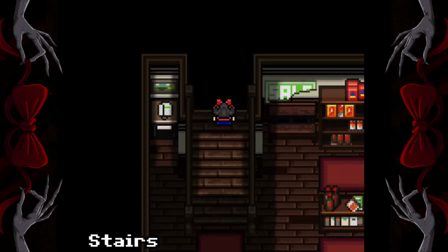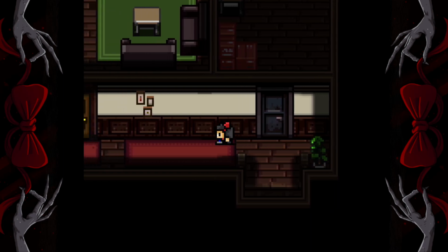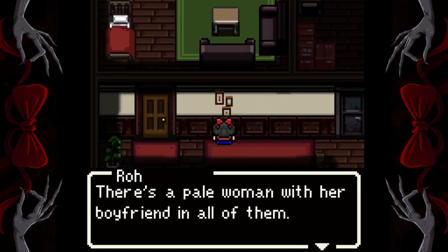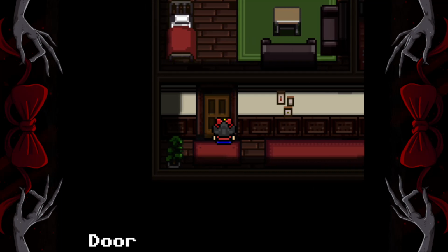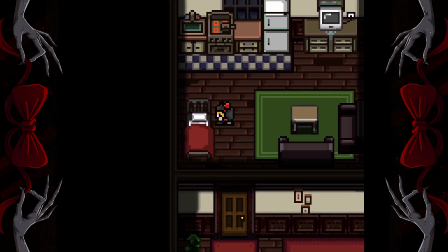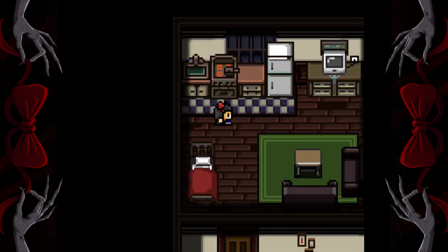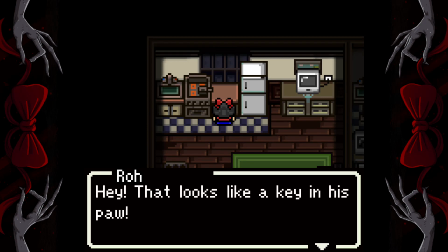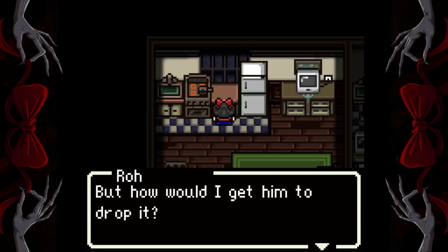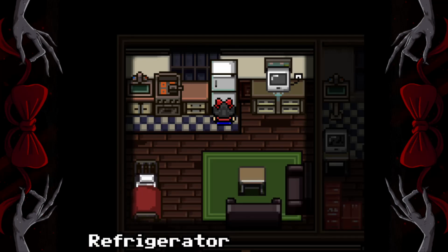You want to go up this staircase to the upper levels. So there's a storage room that's locked. Some photo frames. Pale woman with a boyfriend in all of them, only someone's drawn a big smile over the boyfriend's face. Once you've done that bit, you'll get a 15G achievement as well. So there's a bed, a stove, a sink, with a window. The cat's outside the window, and he's got a key inside his paw. So how are we going to get the key from the cat? That's the next puzzle. Get a 15G achievement as well.